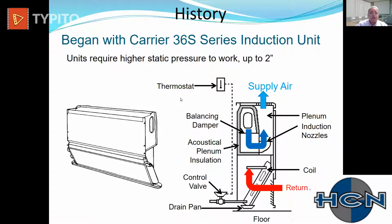I'll touch on this for a second, but sustainability. These old Carrier units haven't been installed since, I believe, the late 60s, early 70s, because they used almost 2 inches of static pressure to operate. That became unacceptable in the early 70s. So there's more than 1 million of these still in existence, still working in buildings around the country.